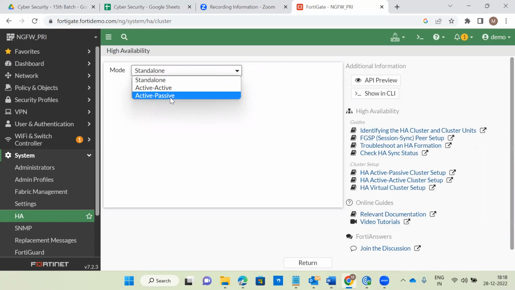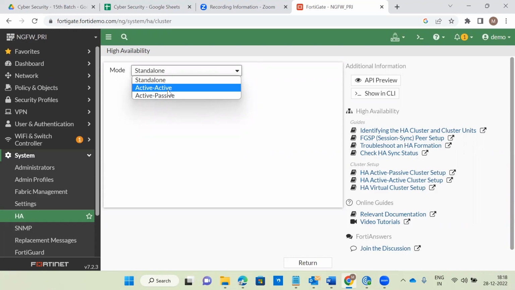In active-active we can also configure, but the problem here is there will always be confusion about which one is acting as primary and which one as secondary. Confusion between the primary and secondary, not for human beings, for devices. Those devices will get confused, and both the devices will go down.